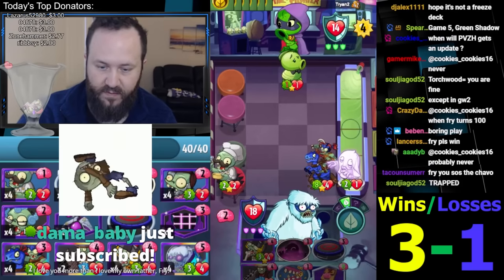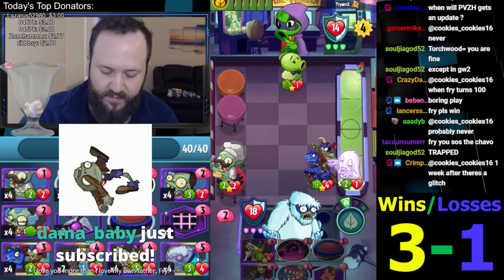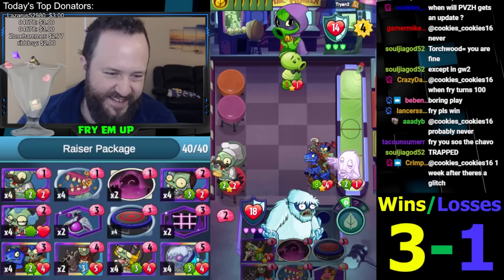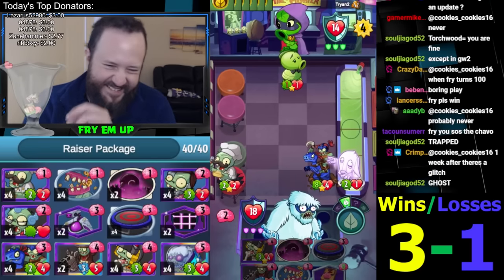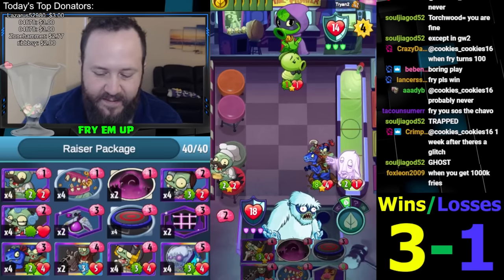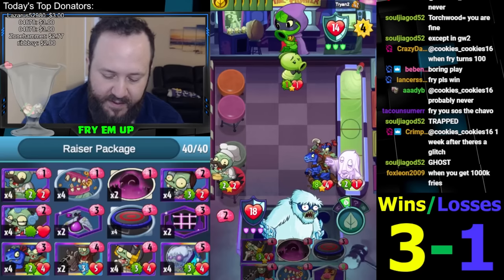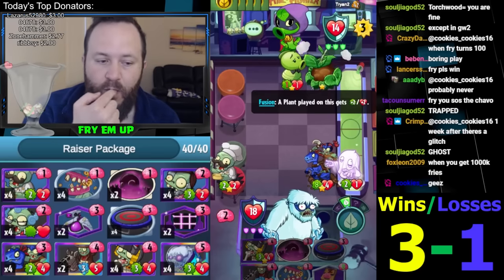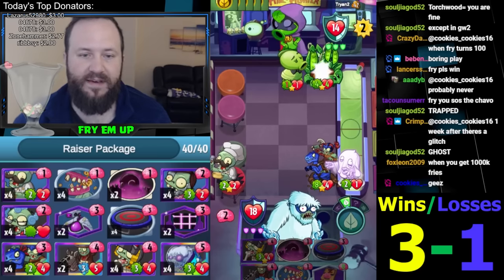We need a leap! I'll take the I love you more than I love my own father. Fry. Oh. Less than 3. Same. Jeez, why am I so mean? Thank you, Dama Baby. You're so sweet. Dama Baby is my illegitimate child. I'm being a pancake.